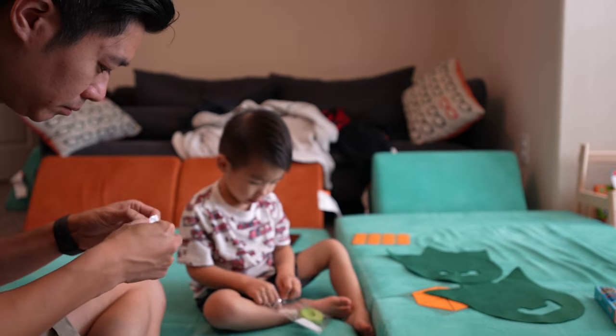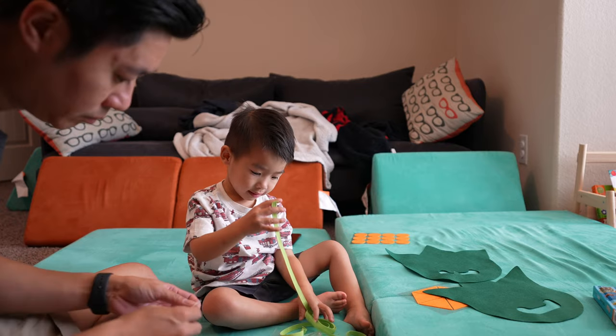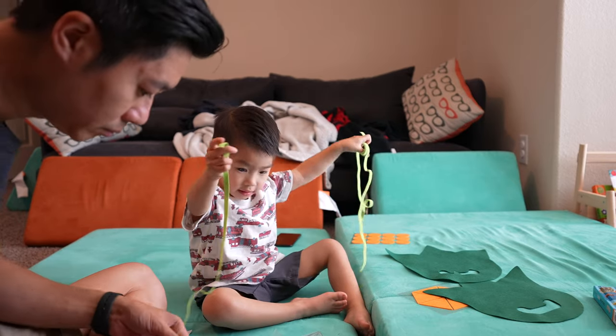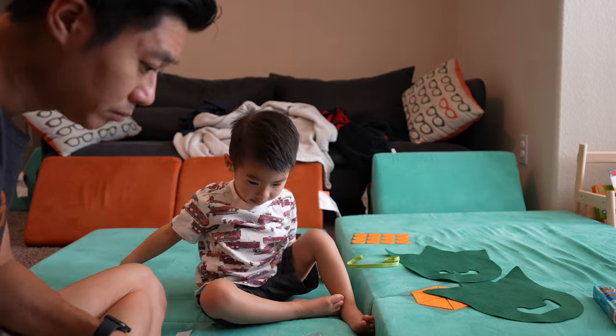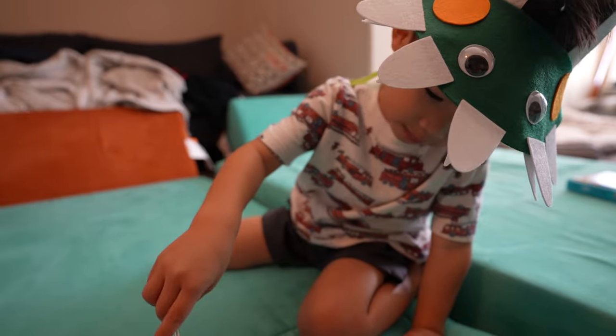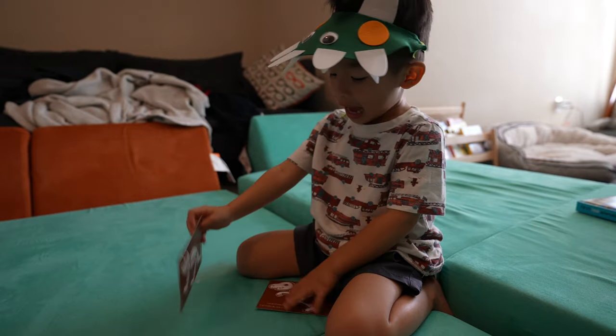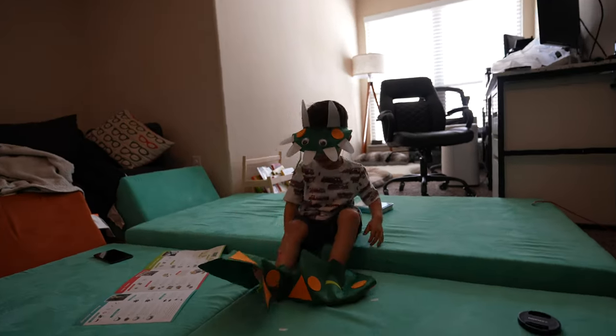The first activity, the DIY costume, is a pretty fun one. The box does say three years and up and my son just turned three last month, so he hasn't been able to do this by himself yet. But he still had fun helping me put the stickers on the visor and the feet. Since the costume is a triceratops and my son's favorite dinosaur is a triceratops, he really enjoyed wearing the cap while doing some of the other activities in this box as well. While he did like the cap, he didn't care too much for the feet, but I think that's due to how they were just using the elastic — it might have been better if he wore shoes so it didn't hold so tight. Overall though, this is a fun one. I can see him wanting to wear this dinosaur visor to pretend to be a dinosaur again and again.